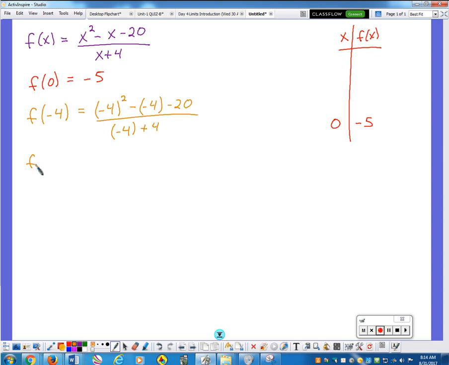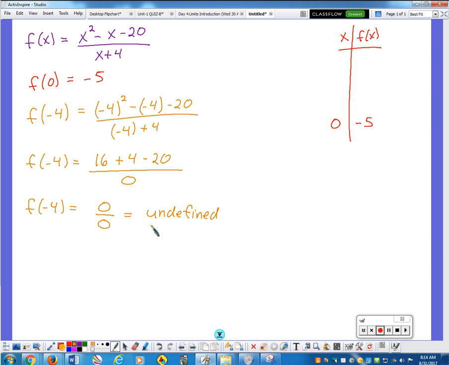So it's f of -4. So this is going to be 16. Two negatives make +4. And I get something, oh, the bottom is 0. So I know the value is undefined because whenever you divide by 0, we don't know the result. This one turns out to actually be 0 over 0, which is certainly undefined.